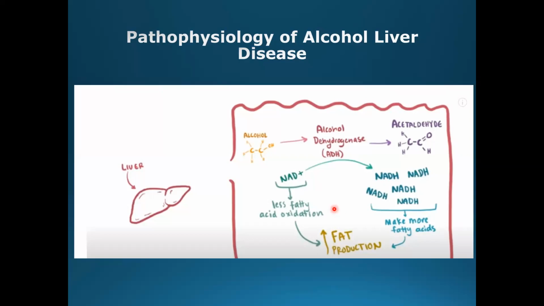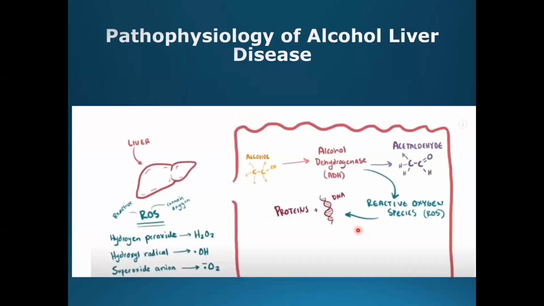Okay. Now, NADH is going to be accumulating, and that's going to propel the cell to make more fatty acids that are going to start to get deposited in the liver, resulting in fatty change in the liver first. That's going to continue to result in alcoholic steatohepatitis, maybe also complicated by cirrhosis in the long run. Not only that, but the same reaction is going to result in the formation of reactive oxygen species.